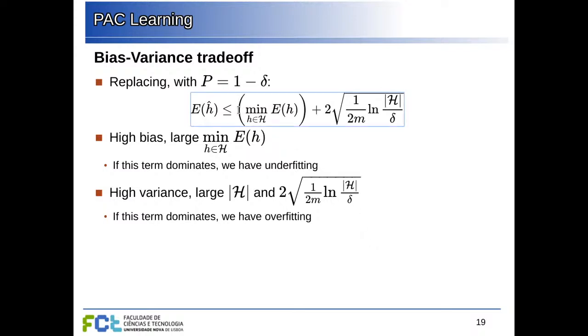If this term is large, it means that there is no hypothesis in our hypothesis class that is really very good, because all of them have a high true error. This is what happens when we have a high bias. Our hypothesis class cannot fit the data adequately, so there is no way we can find a good hypothesis there. There are none. And when this term dominates, basically we are underfitting. We cannot find a good hypothesis to fit the data.